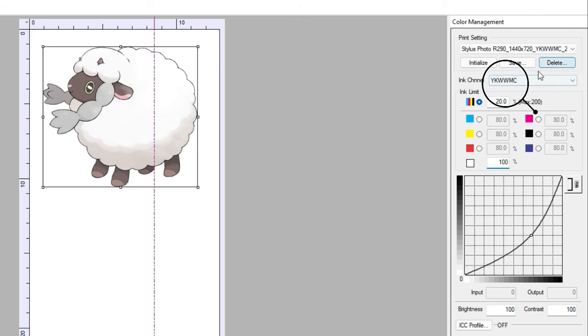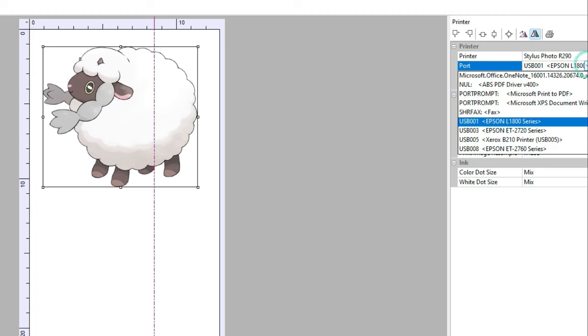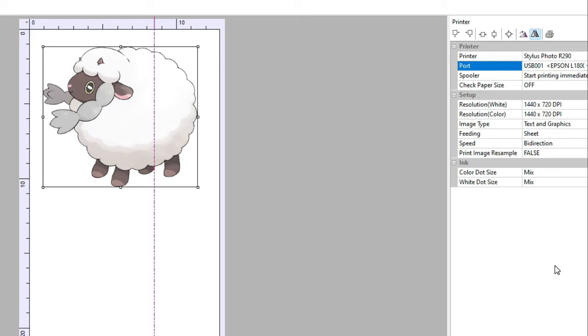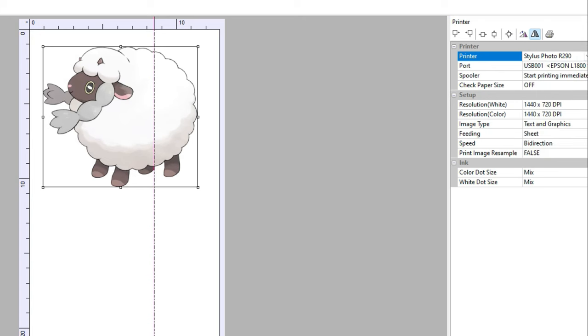The next thing to check is to make sure your color mapping is right. For me, the two white inks are in the middle. If you get the mapping wrong, it's going to create a lot of confusion. Next, we're going to check the printer. You're going to see I have an L1800 printer, but I'm selecting the R280 driver. My RIP software actually supports the L1800. However, I find for the L1800, if you use the R280 settings, it is much better in color, and I don't know why, and you might want to try it out.